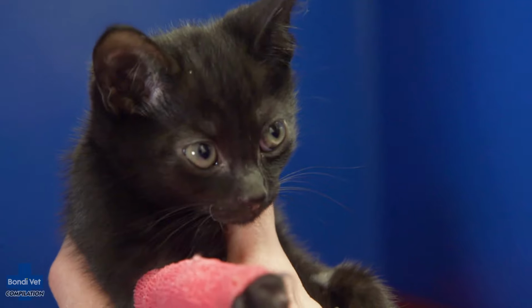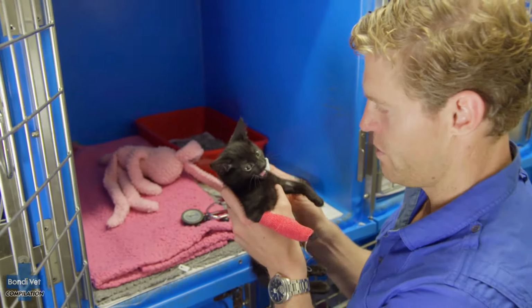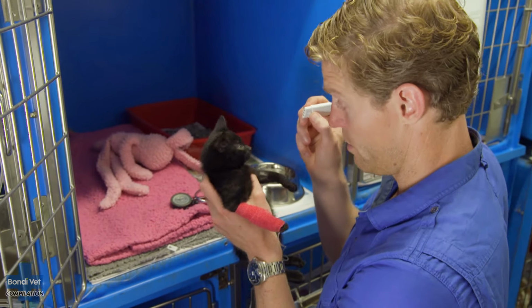You do see this with kittens. Their metabolic rate is so fast, things move so quickly in their body that really, if you can give them half a reason to heal, quite often, they will take it. So if you can see it, I'm guessing, I'm gonna do this, which I know you don't like.